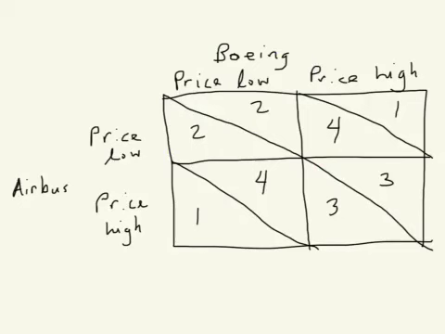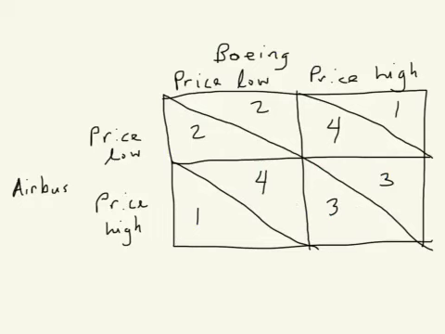Let's say Boeing thinks Airbus is going to price high. Well, if they both price high, they both do pretty well. But if Airbus is pricing high and Boeing shaves its price a little bit, Boeing gets all the sales that year, and Boeing gets all the profits. Boeing just has to shave price a little bit, and he'll steal all the business from Airbus. So that's the best case scenario for Boeing, Boeing's best payoff. So if he thinks Airbus is going to price high, Boeing is likely to price low in this view.